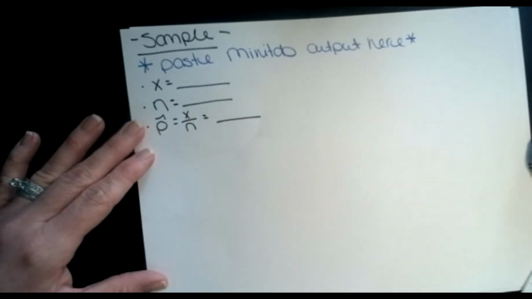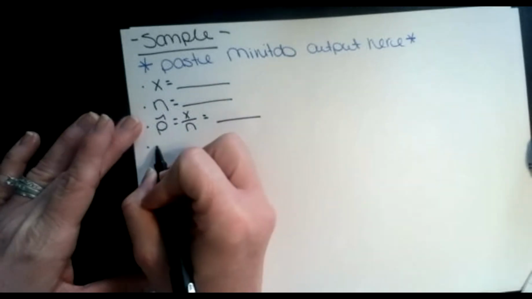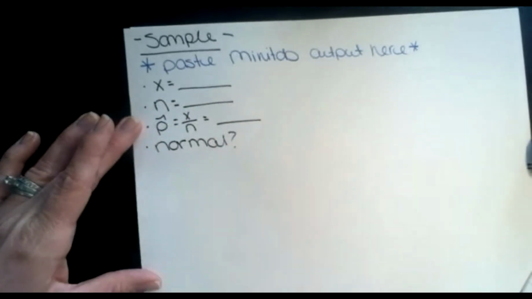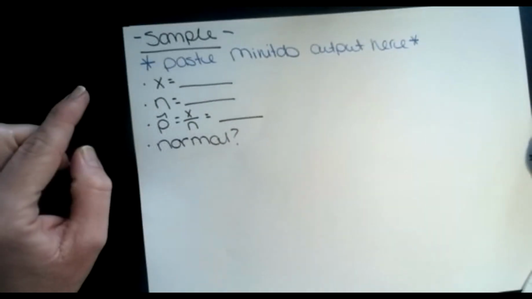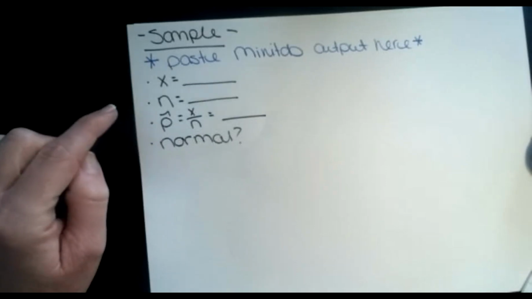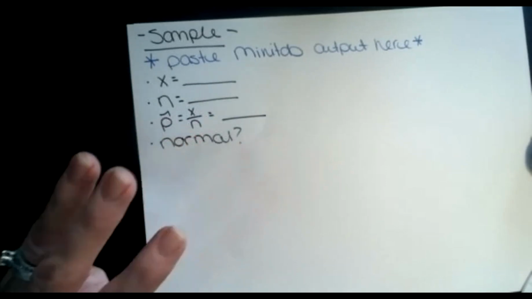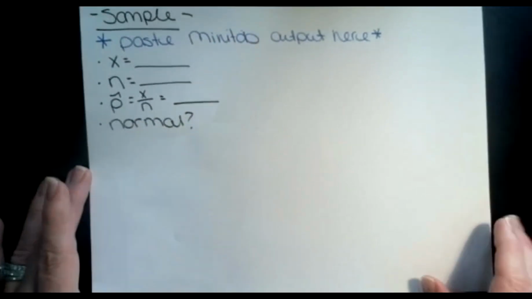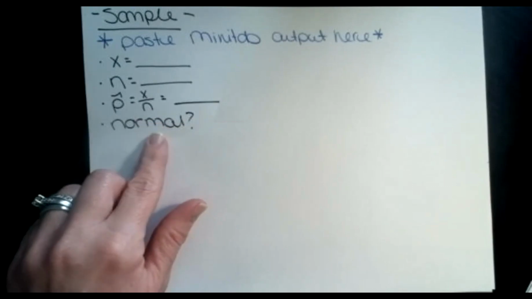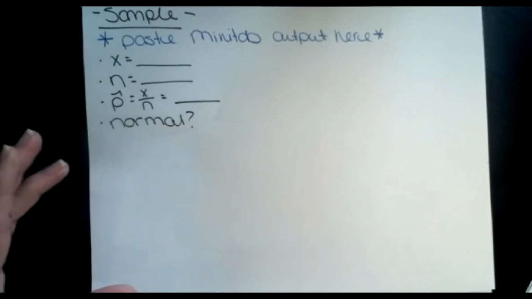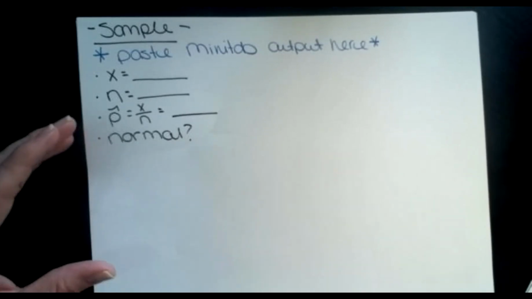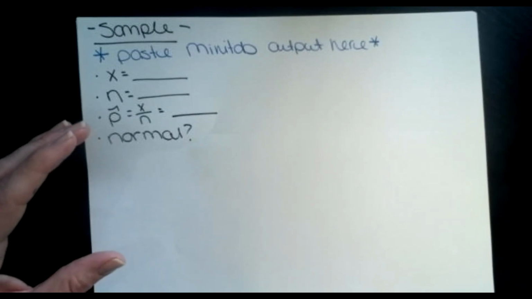And then we're going to check for normality. Now, when we're looking at these problems, we actually have 4 requirements. I only ask you to check one, and that is the normality. So I'm going to just verbally go over the others, or maybe I'll just write them down really quick, and I'll tell you where you can find them in the typed notes, but we don't worry about the others. You may need to worry about them on the homework, but for me, you don't.